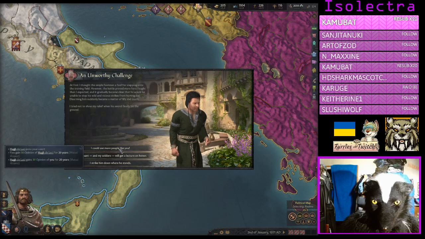Kind of seems like it would be more useful to have him join the court than strike him down. It's kind of like, what kind of a ruler would you like to be?